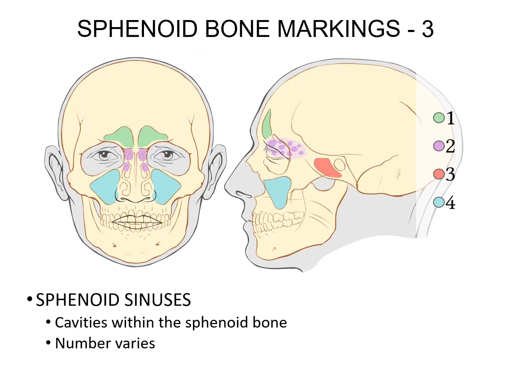One last marking for the sphenoid bone is the sphenoid sinus. And basically, if you were to cut open the sella turcica on the inside, you would have this hollow opening, and that's the sinus. And you really can't see that from the anterior view. There's too many structures in the way, such as the orbits and the nose. So really, you can only see it on the lateral view.